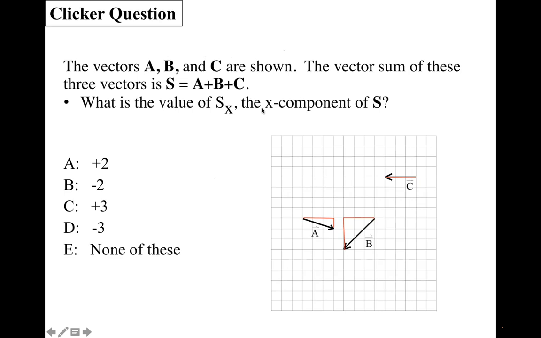Okay, I don't think it'll let me write. So this is just 3 positive, and this is -3 from the B, and another -3 from C. So you add them all up and you get -3 overall. Yes, very good, excellent. So the X component of S will be just -3. Very good.